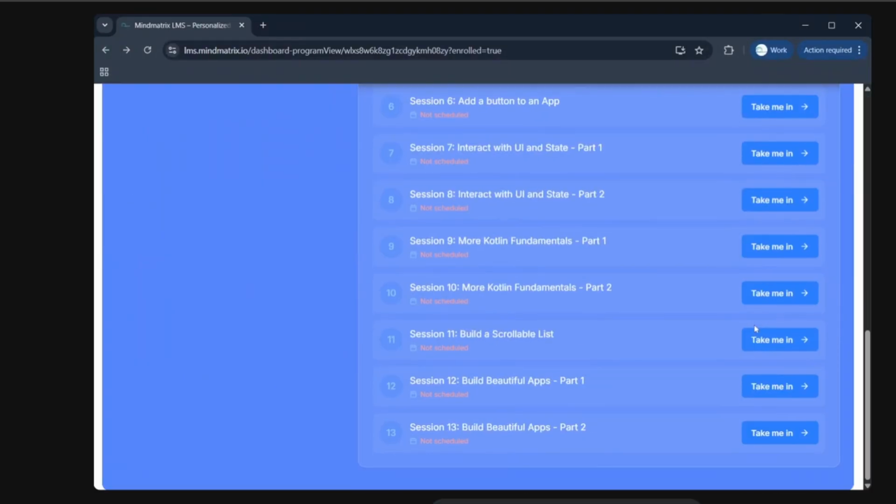Last but not the least, building a beautiful app, part one and part two. This is the best. Until these sessions, I would love to say that sessions 12 and 13 were the best code labs I have gone through.